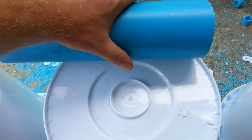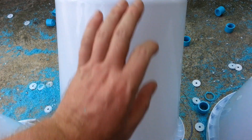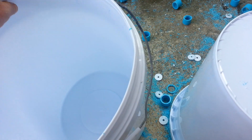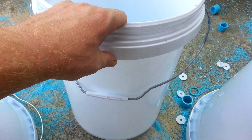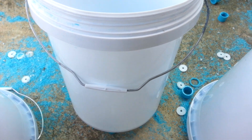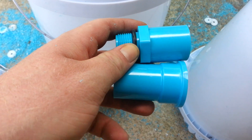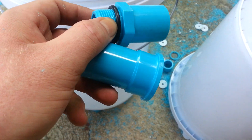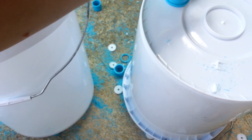The reason why I did it this way is because I don't have access to unisils here in Thailand, and if I did order them they'd be very expensive — the shipping, customs, taxes, and everything else. So I just used what was available. These are much cheaper. This male-female piece with the washer probably runs about 50 cents a piece.